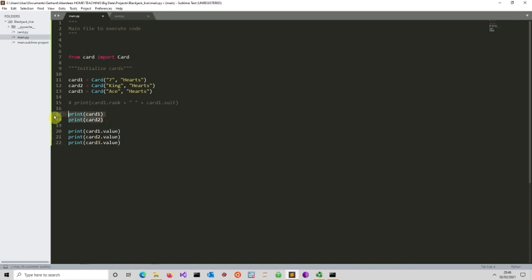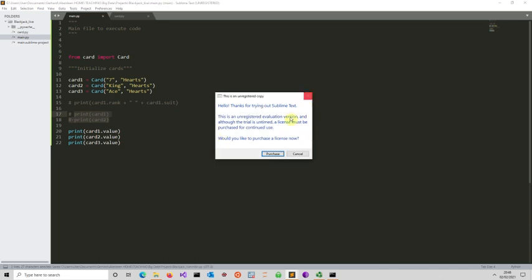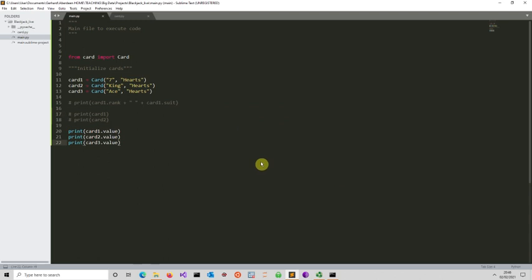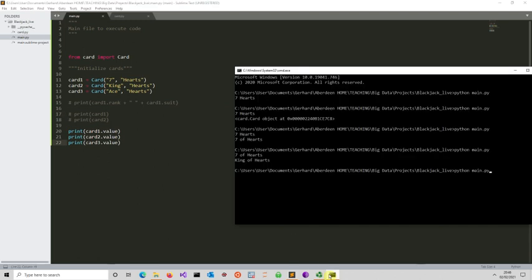Okay, that's fine. We already saw that this representation works, so I comment that one out. I copy this. I should actually start paying for it, but at the moment I just use the free version. Good, let's run again my Python main, and here we are. So we get a 7, we get a 10, and we get an 11. That seems to work fine. That's actually working quite nicely. Okay, that's pretty good.